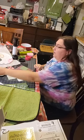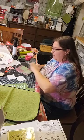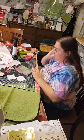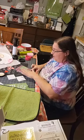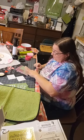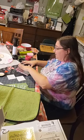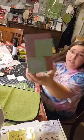Another thing is, when you do a glitter or something, if it's not a smooth surface, you might want to use a sealant on top, just to make sure. I did not, so hopefully this turns out good. If not, I'll just paint it over and redo it.